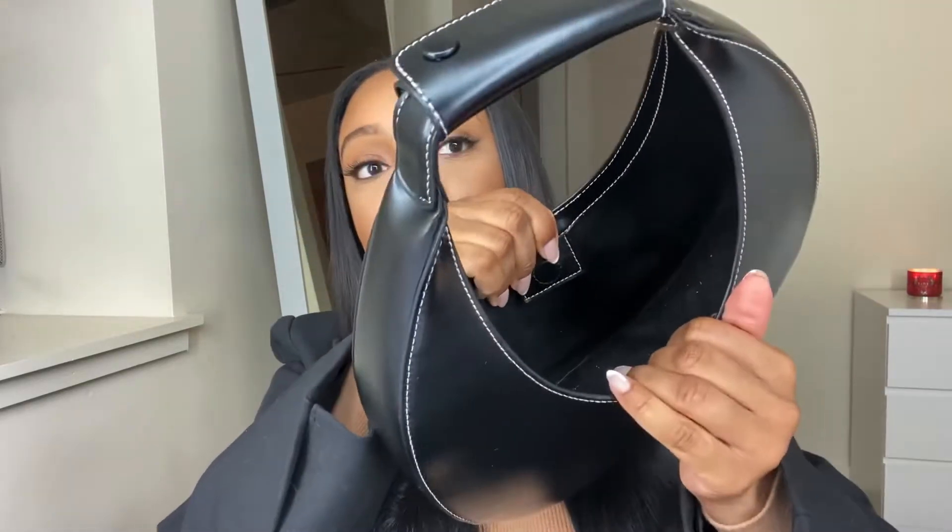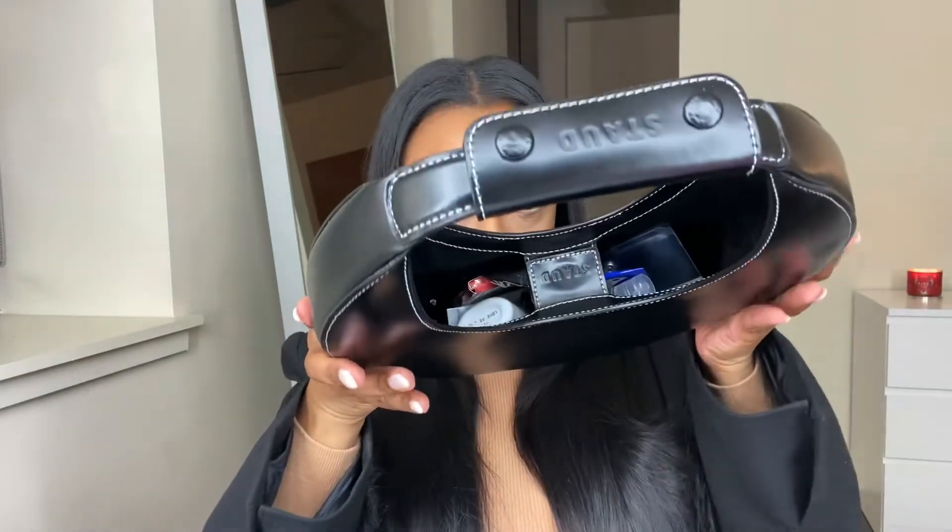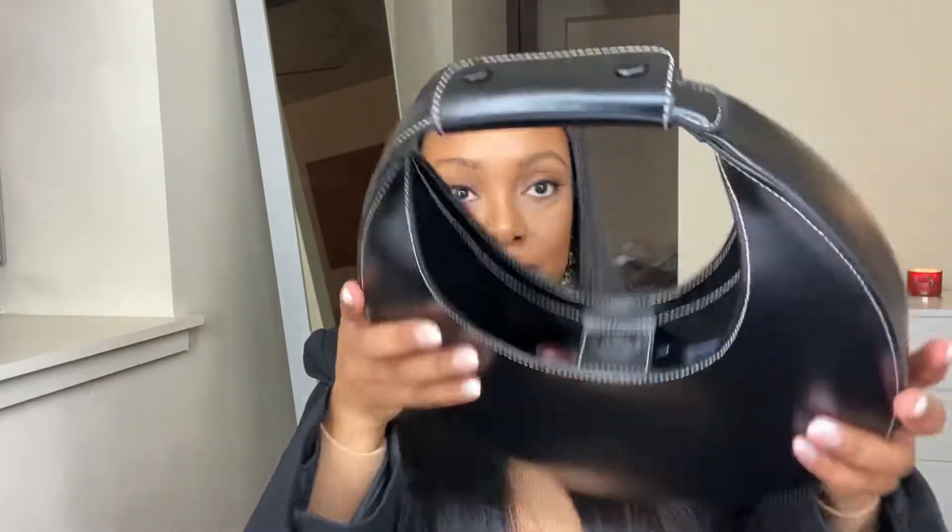So this is the inside of the bag — very spacious. It does have a zipper compartment inside where you can put things if you want something very secure, but I don't put anything in there. The interior is all black. Even on the sides, they're hollowed out. With all this stuff plus my phone, it fits very well — I'm just filming on my phone so it's not in there right now. Look how much room is still on the sides. This bag is pretty spacious even though it has the moon shape. Just be careful — if you put it upside down, your stuff will fall out.